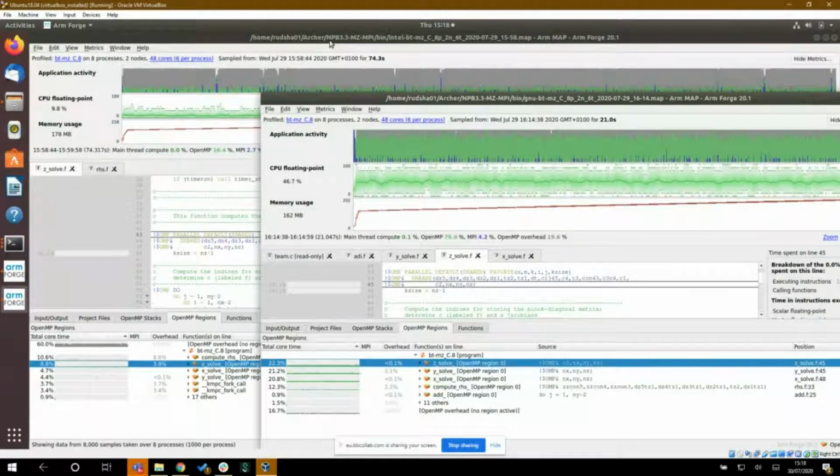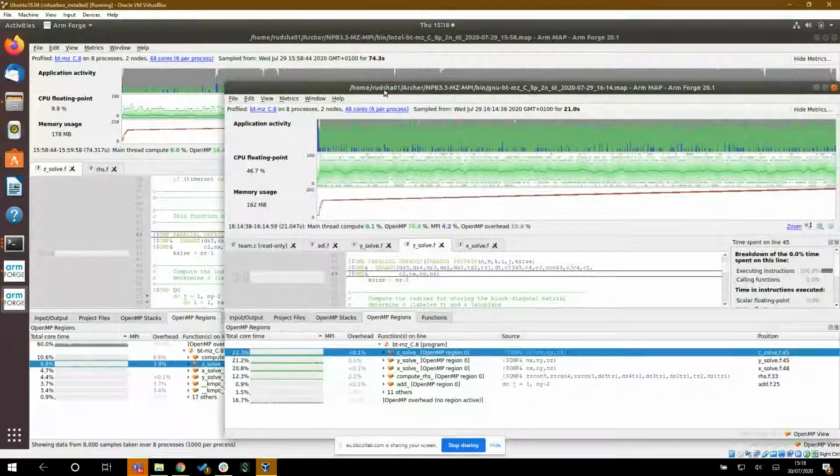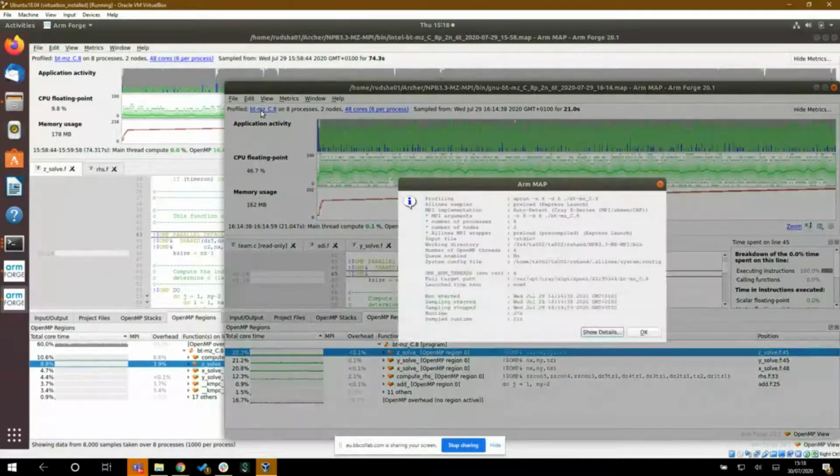One thing that could have happened is maybe the Intel MPI got loaded, and it's not very easy to see in Archer what actually gets loaded. But with MAP, at least you can click on this, and you can say with the GNU compiler, we're running 8 processors, 2 nodes, 6 OMP threads, and the MPI implementation is Cray X series MPI.